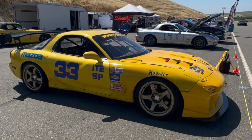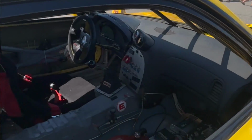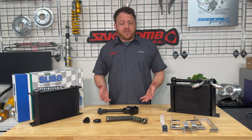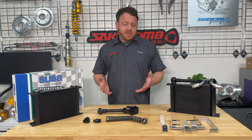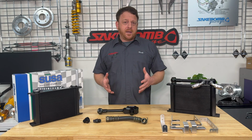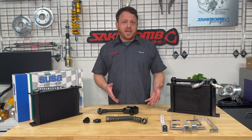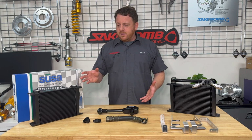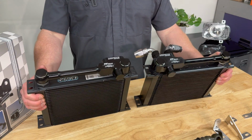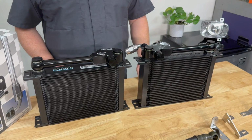So the factory oil cooler lines are actually not a problem. We simply replaced them because we needed to in order to add our H-pattern thermostat from our original oil cooler system in. But there's actually nothing wrong with the factory hardlines. The inner diameter is actually the same as the inner diameter of our soft lines. So removing the factory hardlines adds a lot of complexity and a lot of install time, but the big benefit is actually in the high efficiency core itself. So whether you run a Setrab or a Kraken core, the benefit is adding the extra cooling and the extra thickness and rows that you get from an aftermarket oil cooler.